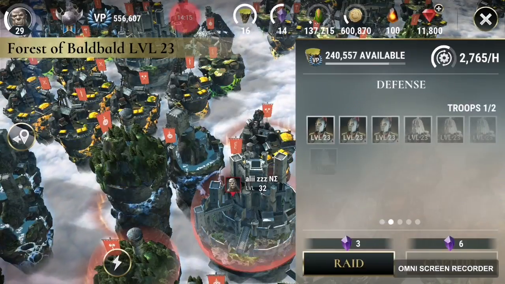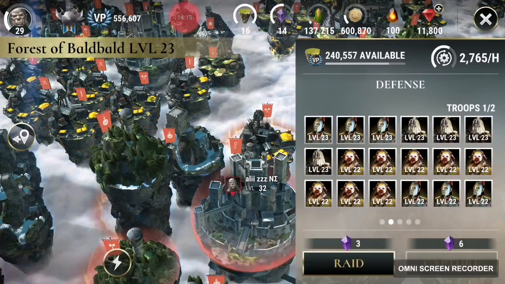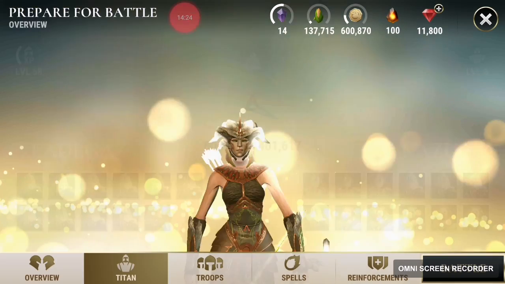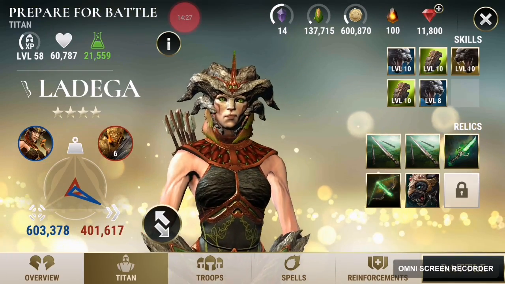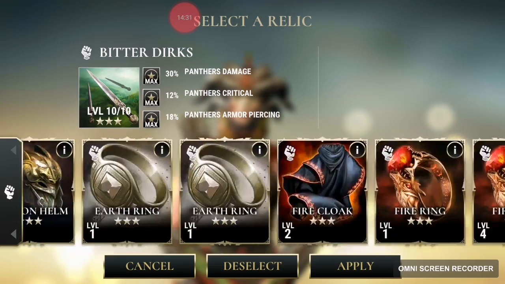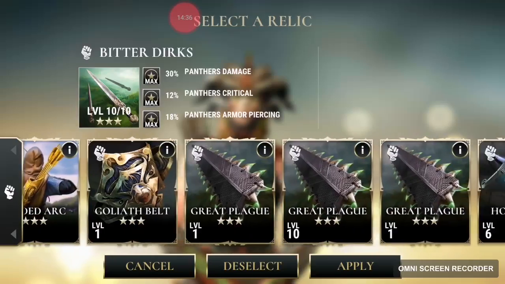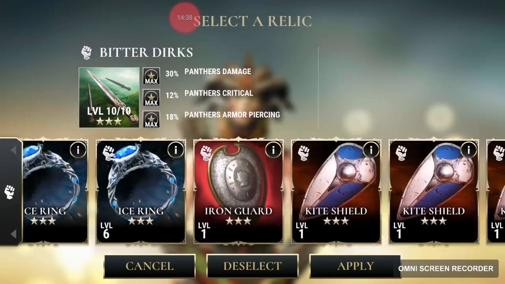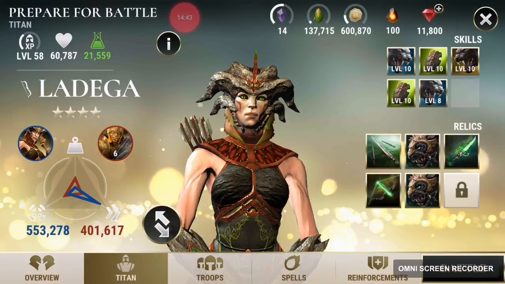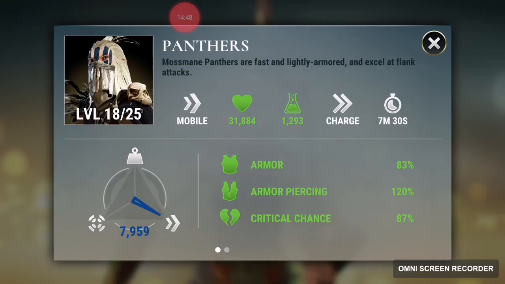Okay, so he's got some reasonable VP, this guy. He's got quite a few grenadiers. So I'll just literally swap. You don't need as much damage, the panthers, but they do need a bit more health and armor. Still pretty good.